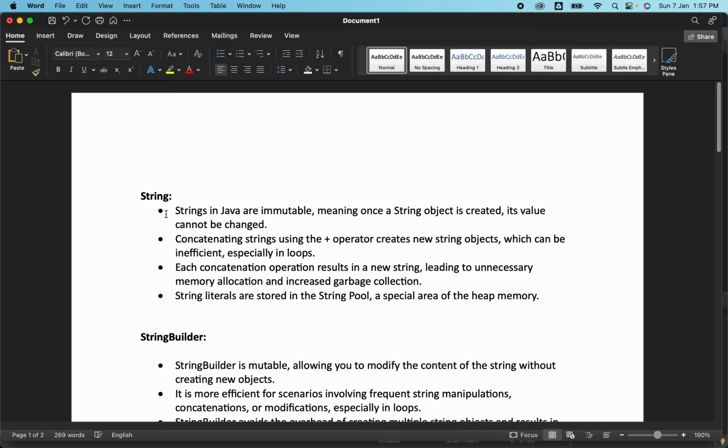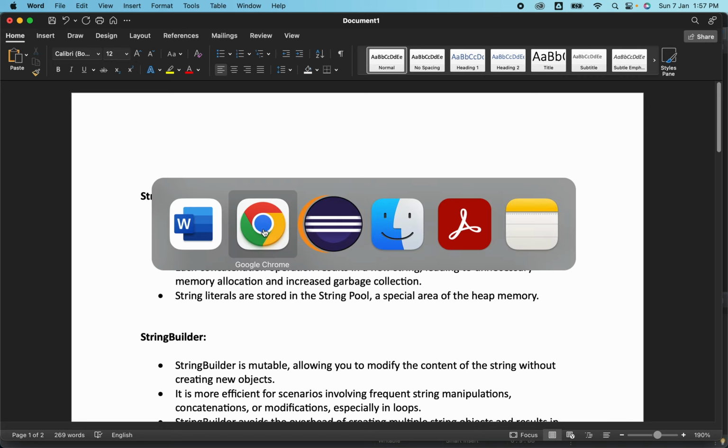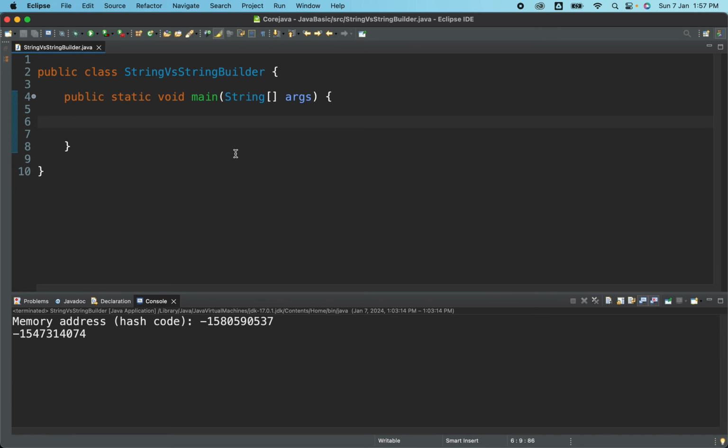Okay, so strings are obviously, as you already know from your basic training days itself, immutable in Java. Okay, that means whenever we create a string object and whenever we try to modify that string object, it will create a new object. It will not modify that object itself, but it will create a new object. And generally when we do a string modification or concatenation, we use a plus operator that we already know. So let's just quickly see how it is creating a new object and not modifying it.